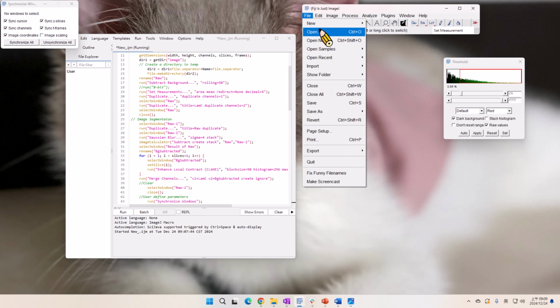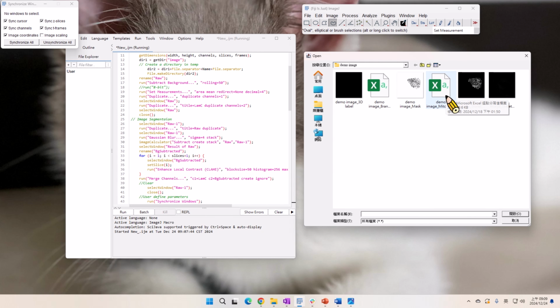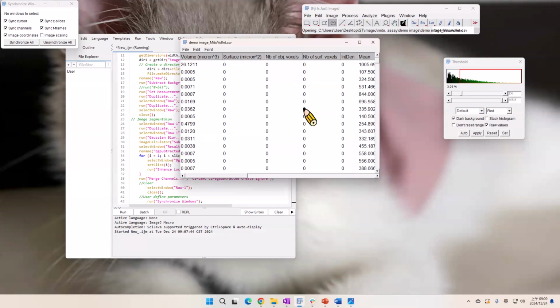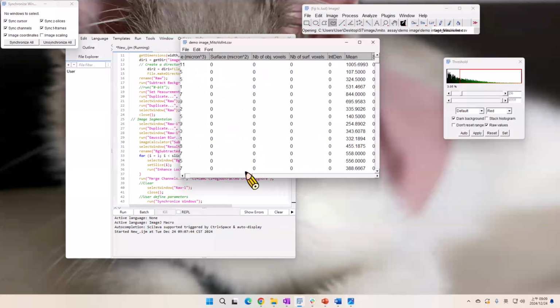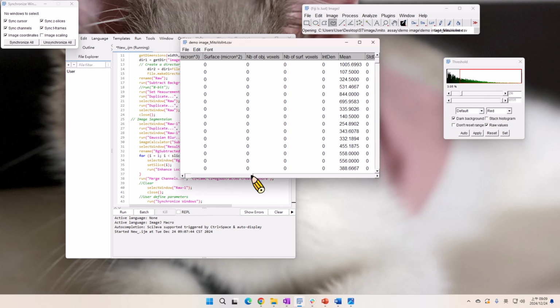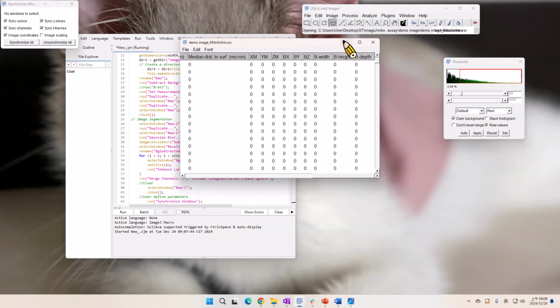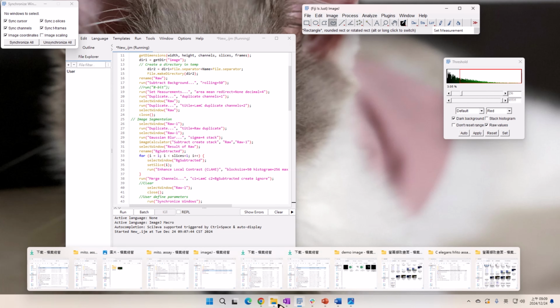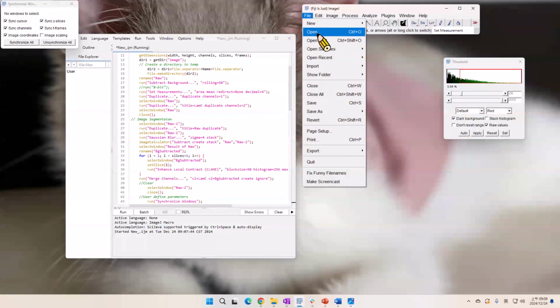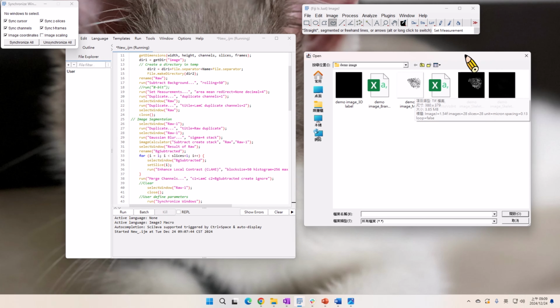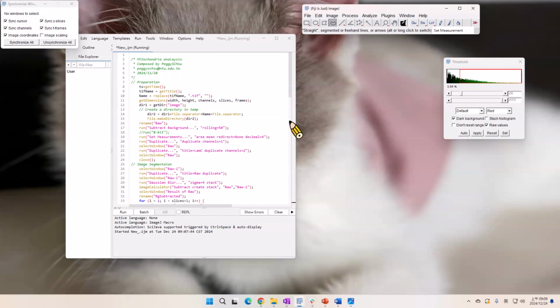The other file houses the mitochondria's volume and its intensity. This is its intensity value. All right. The other files are the ones we showed earlier. We save them. If you have any questions, feel free to email us.